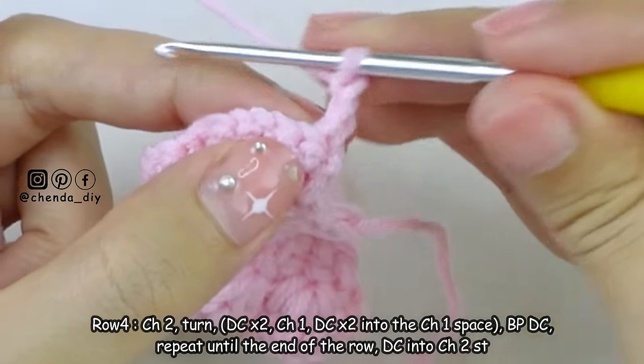It means that you are going to make no more rows of the double crochet stitch, no increase, until you reach row 6. Then I will meet you back again. And this is what it looks like after you reach row 6. And next, we are going to make increase at the bottom of the bra cup.